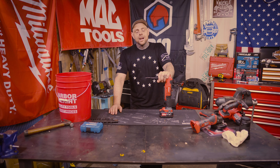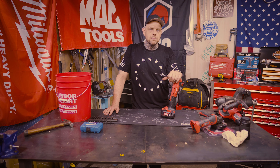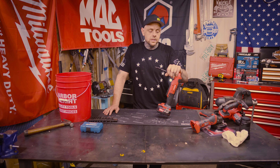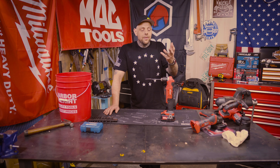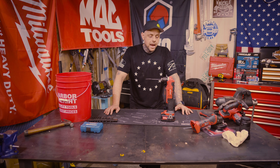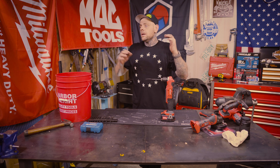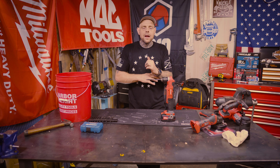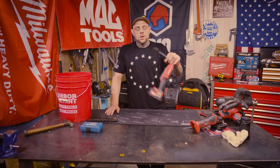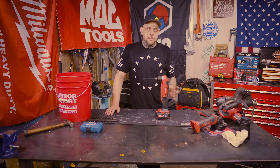You're looking at $109 and change for the drill and battery — that's not counting the charger. The charger is $19.99, so you're tacking on another $20, which puts us at about $140 for this with the charger. But it actually performed pretty good — it drilled those holes no problem. If you're an average homeowner who just needs to use this occasionally, not at your job every day or drilling a ton of holes, then man, this looks good, feels good, did the job. It's a powerful, pretty good drill. I'm impressed.